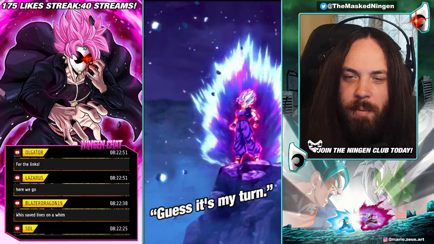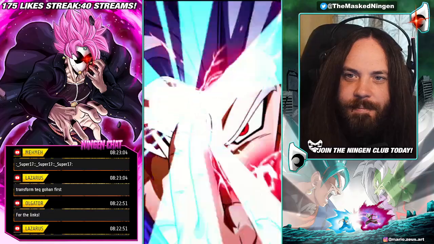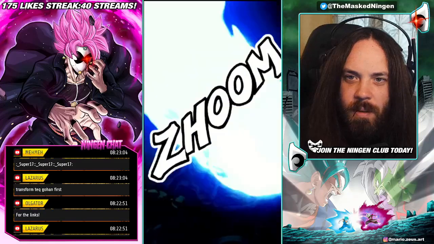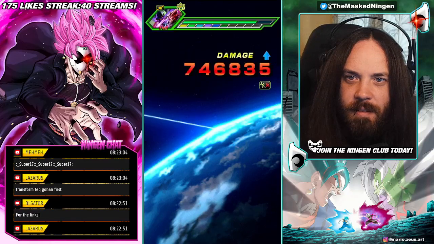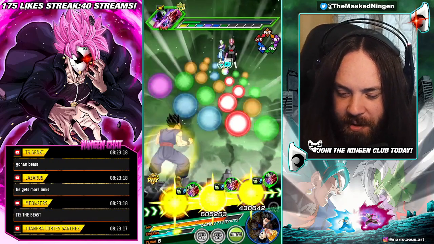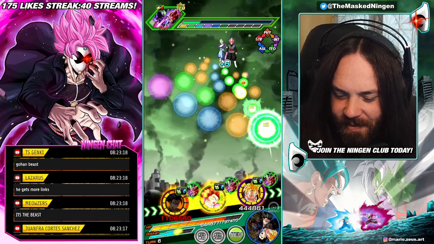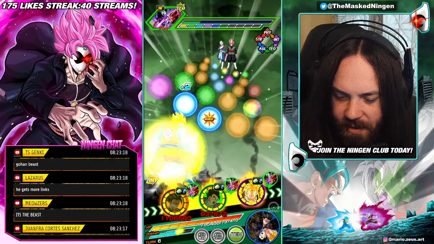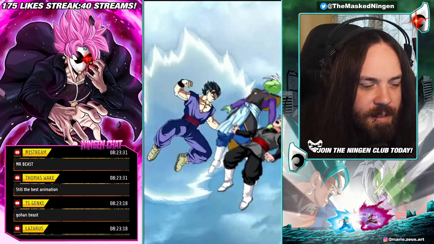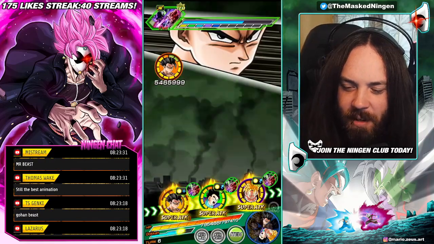God, I can't wait till we get playable Beast Gohan. I love this animation so much, but... Man. Special beam cannon! Meow. That damage though. I mean, he's not built up, he's got no support, he's got no links. It is what it is, you know. And do that, and then do that. Alright. Yeah, such a great animation, but... Beasted all over him. Yeah, he said it's beasting time. Beasted all over those dudes.